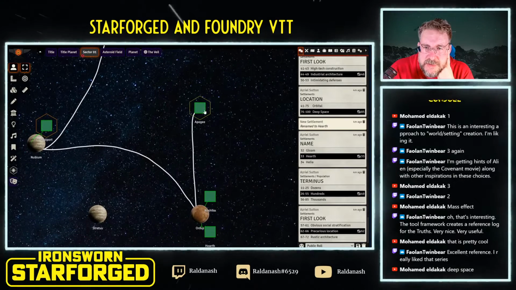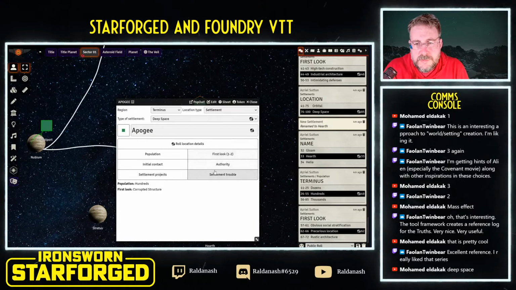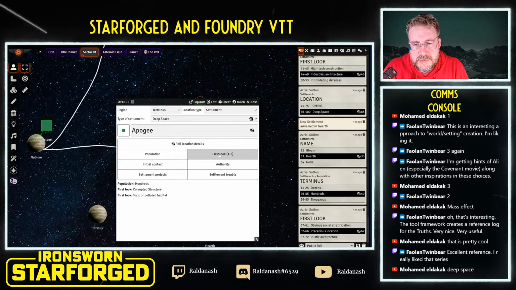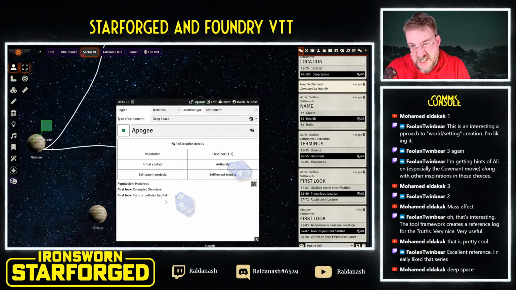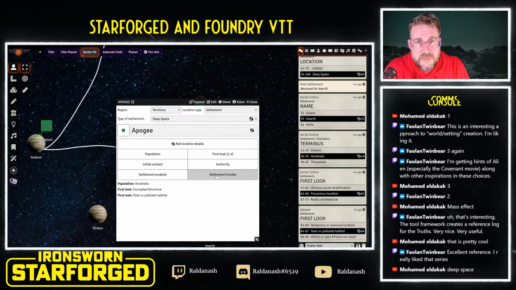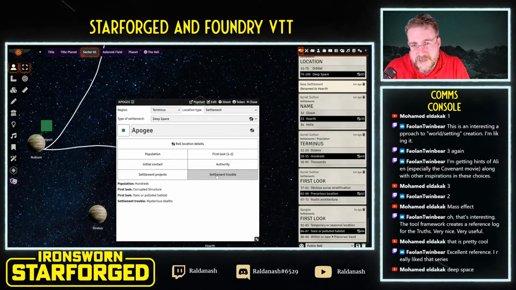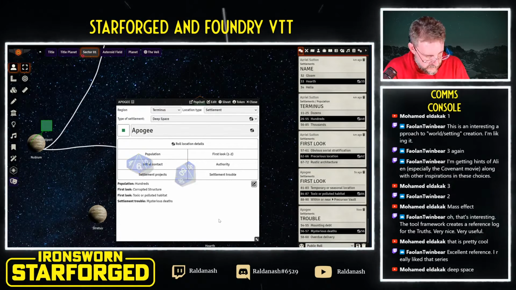So, for the one we are starting, we are going to roll another first look. Get a bit more detail about it. It's a toxic or polluted habitat. Is it the station? Has to be, right? Because there's nothing else there. We need to find out what the settlement trouble is. What's annoying them? Probably it's toxic. Let's see. Mysterious deaths. Oh, might have something to do with the pollution.